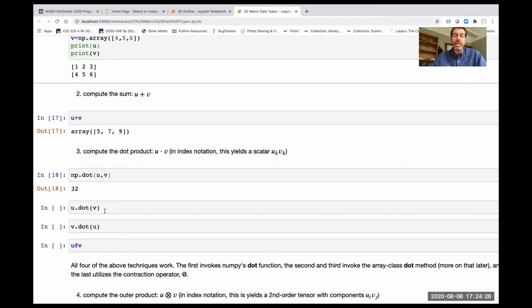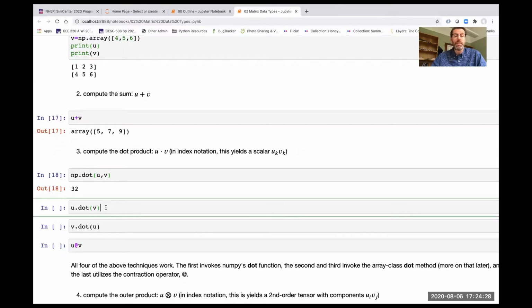The other way is you can use member methods. So u is a vector. A vector knows how to dot itself with, and for those of you who did a bit more tensor analysis, you will know that you can dot with a vector to create a scalar, with a second order tensor to create a vector, with a third order tensor to create a second order tensor, and so forth.